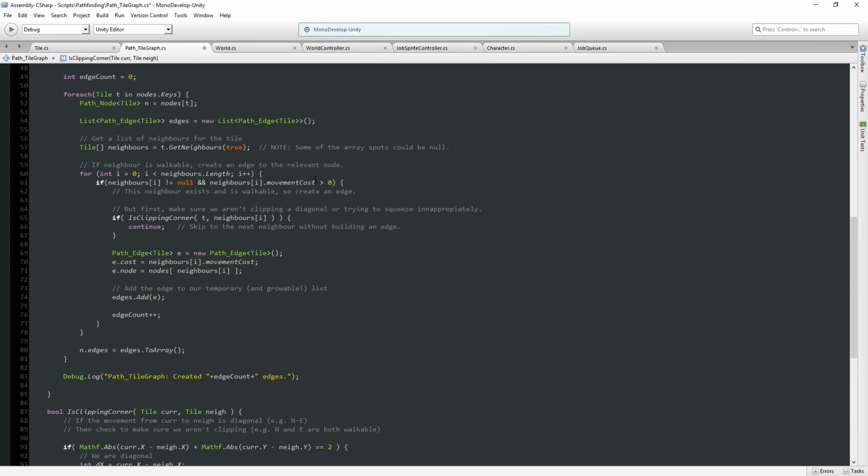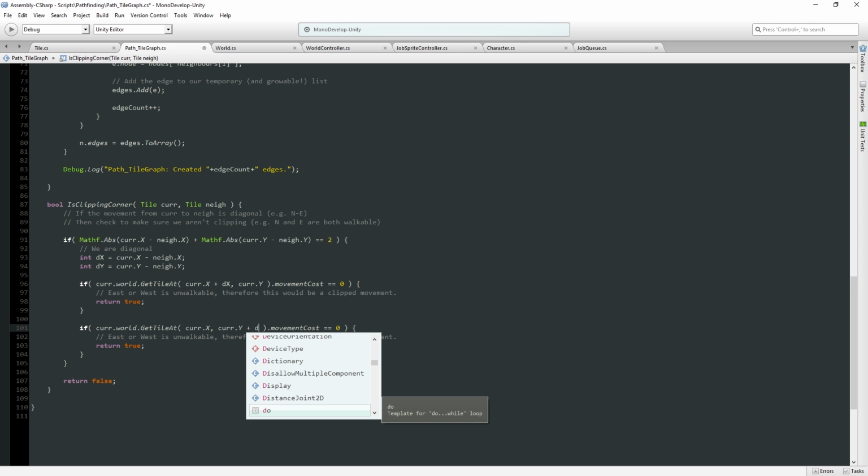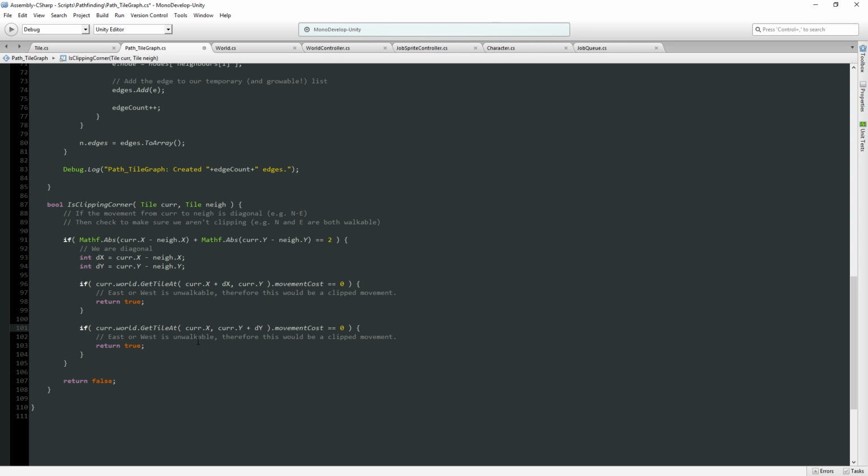If that tile's movement cost is equal to 0, then east or west is unwalkable. Therefore, this would be a clipped movement, so return true. And then we do exactly the same thing. We could do else ifs here, but it literally doesn't matter at this point. So we stay on the same x, so effectively here we're checking either our neighbor to the north or to the south. If north or south is unwalkable, this would be a clipped movement.